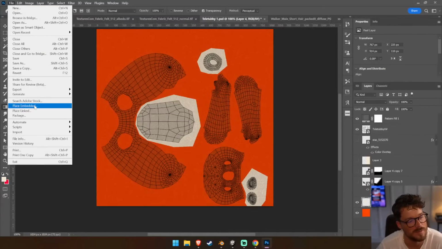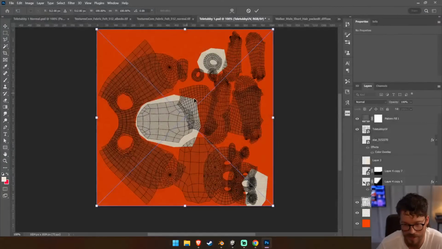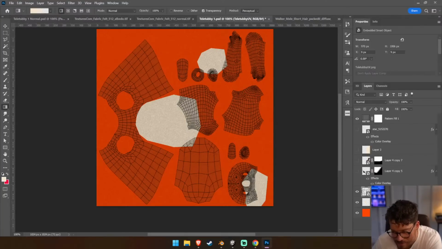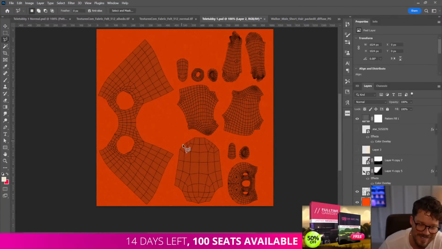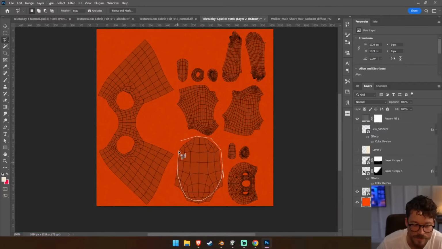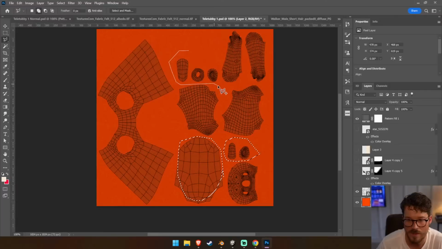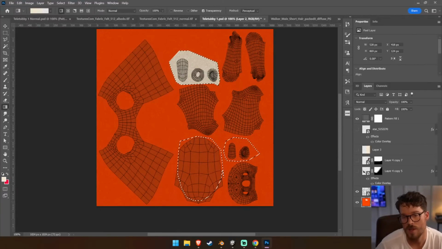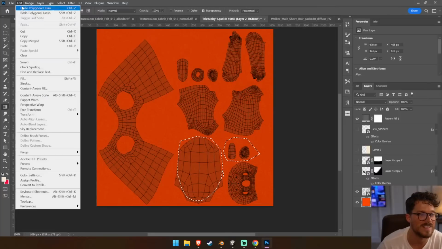Oh, Thomas. Place embedded. Teletubby UV. Bing! It was the right UV. And one more time. There's his belly, right? We're going to do this. Nice, clean, and round belly. Ooh, nice. And then his feet and his ears are white. There we go. And hopefully now, okay, let's do a new layer. Hopefully now we'll have a nice consistent texturing, right?